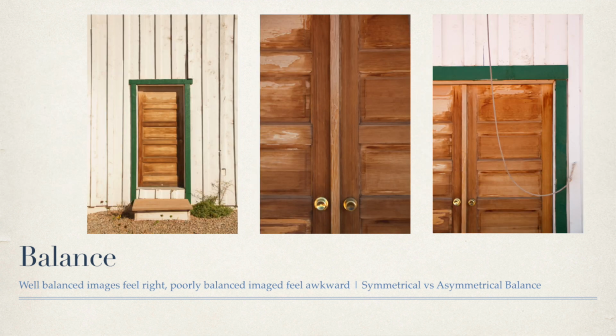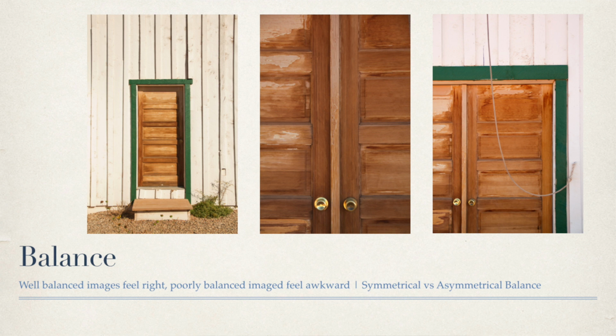Here's a couple more examples of balance. The image that you see on the left and the image in the middle are symmetrically balanced. So I could basically slice them right down the middle and have the same image, only it's a reversed image. With the image on the right, the bright area that you see could be a visual eyesore. However, it's counteracted with that large dark shape of the door, which then helps to draw your attention back and balances out the shot.